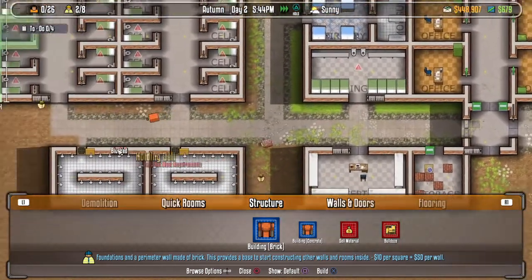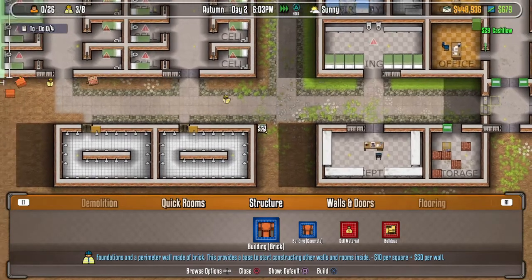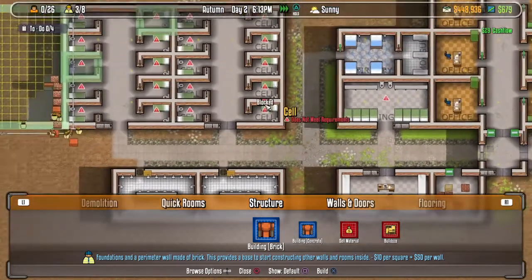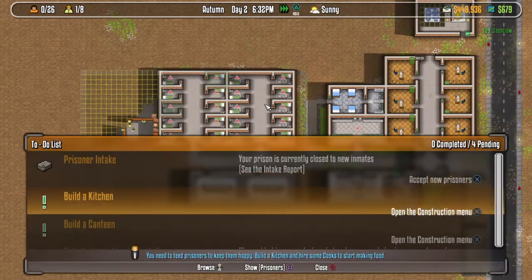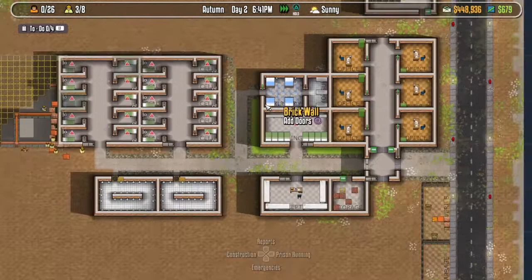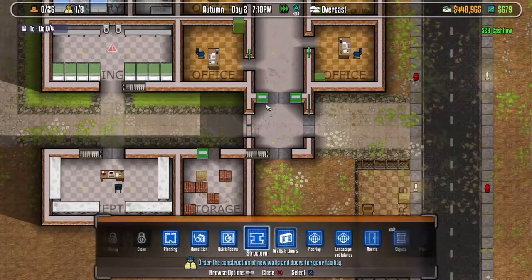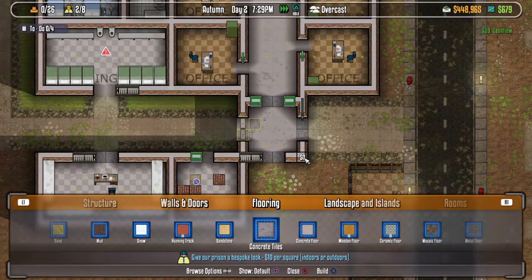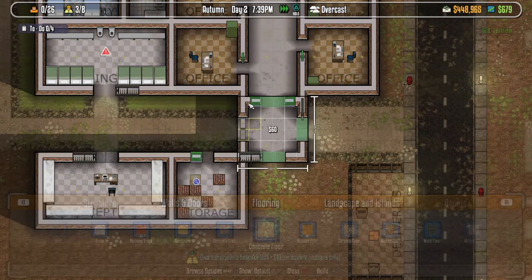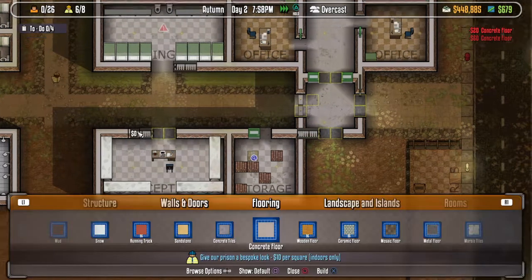I think these little pathway features look pretty nice. And then down here for now, we could leave it open. So yeah, we can have a canteen, and then we can hire some doctors later. We already have 679 coming in, nice. So let's fill in the floors over here. I don't know why they come as default on the doors, like concrete tiles, but just fill this in with concrete flooring.